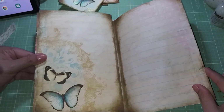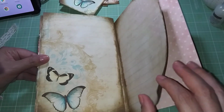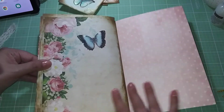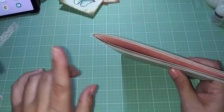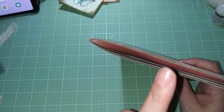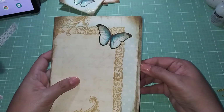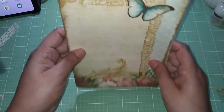Look at that, just beautiful. Lots and lots of space to write. Love the colors. Just love it. And this is how thick it's going to be. Of course, we still need the embellishments. We still need the things that we're going to put in here. I still need to put them in here. I need to cut the pages. These are just the pages folded up inside.